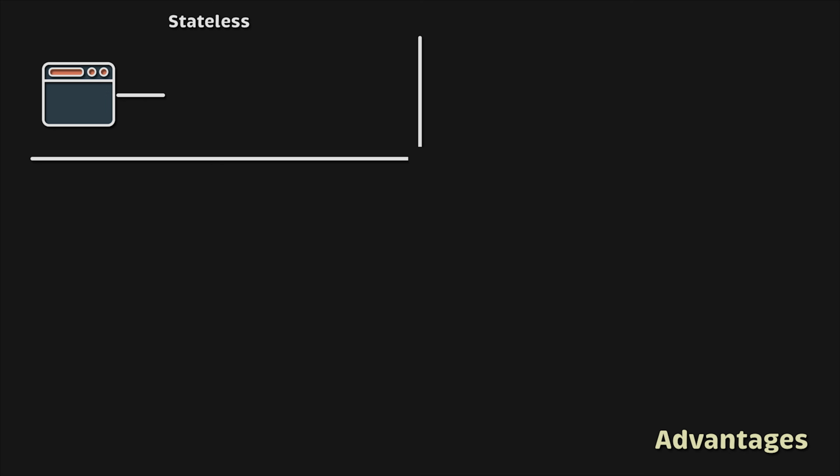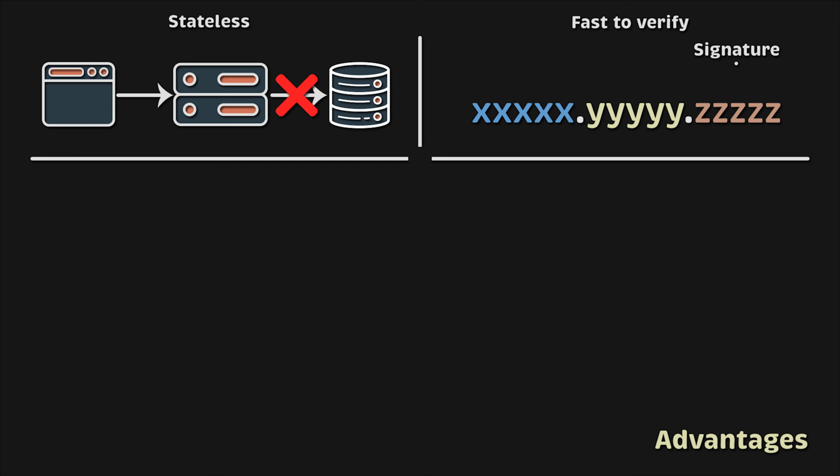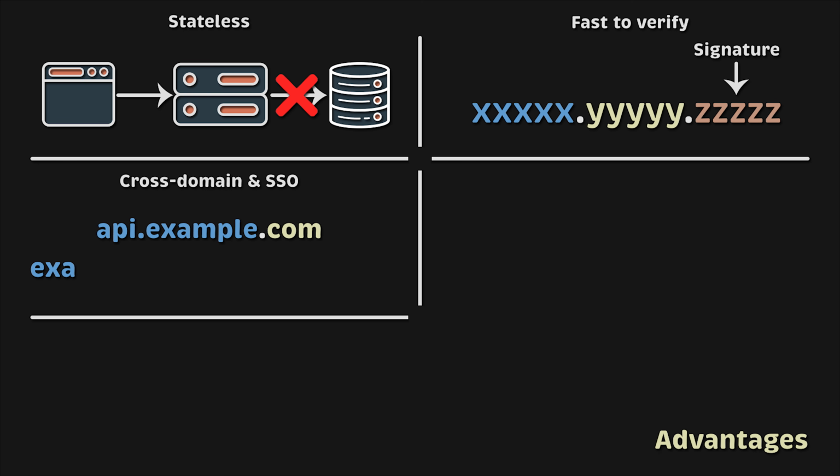Let's take a look at some advantages. First of all, they are stateless, so you don't need a remote store like a database or Redis to verify session IDs. Any instance can verify the token locally, which is a great feature when you scale your infrastructure horizontally. Next, verification is very fast. Since you don't need to make any network calls, you simply recompute the signature and verify it against the one provided by the client. Also, these tokens are not tied to a single domain, so they fit naturally into single sign-on and multi-service systems that share the same identity provider.